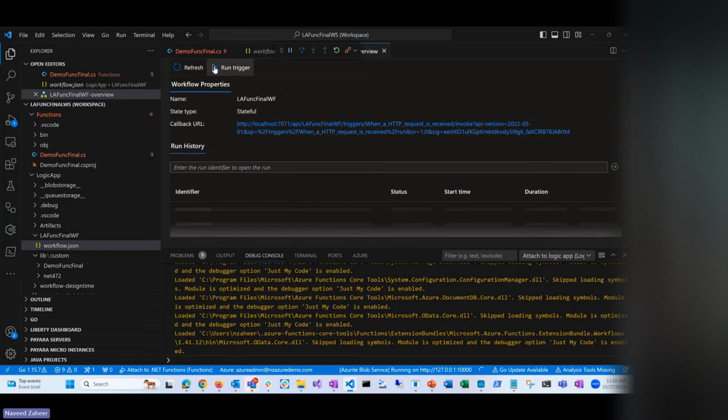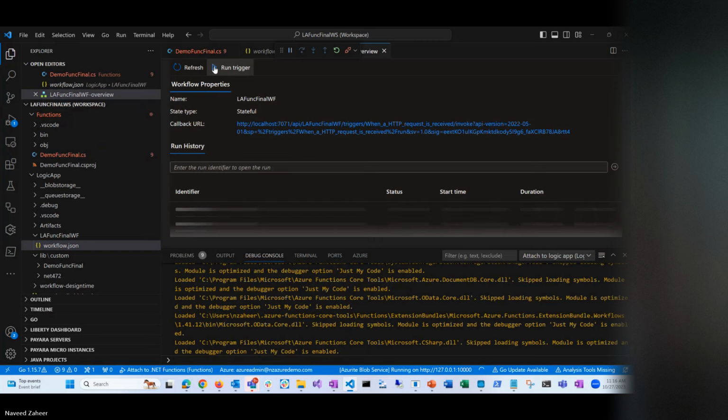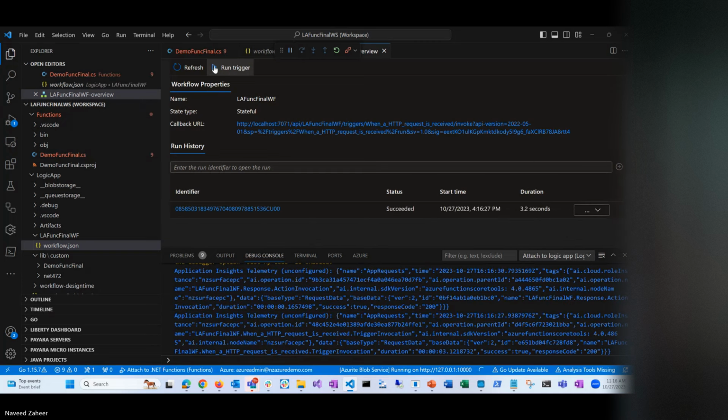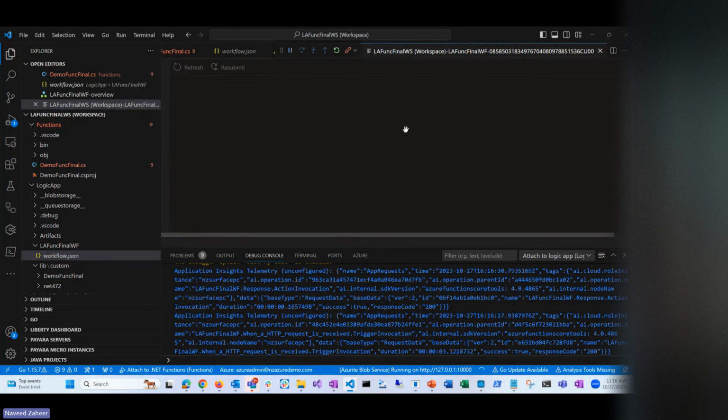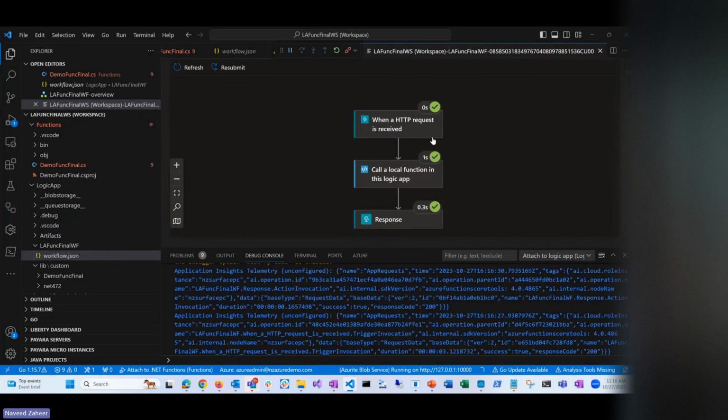Okay, succeeded. So let's see what that looks like. It is only three parts: an HTTP request received, then you are calling a function, and then you are sending a response. So it's a very simple workflow, but you can make it as complex as possible.